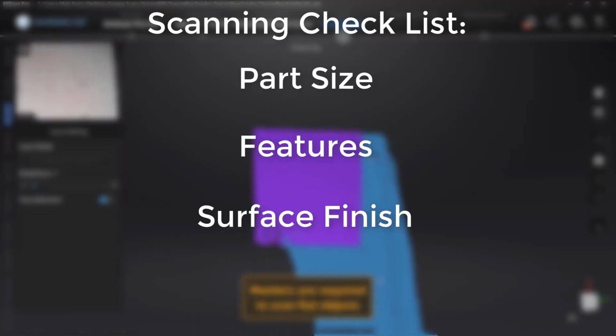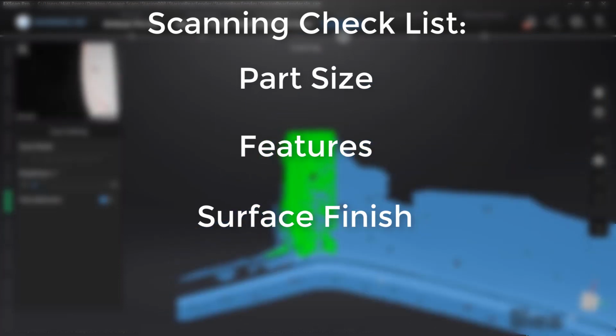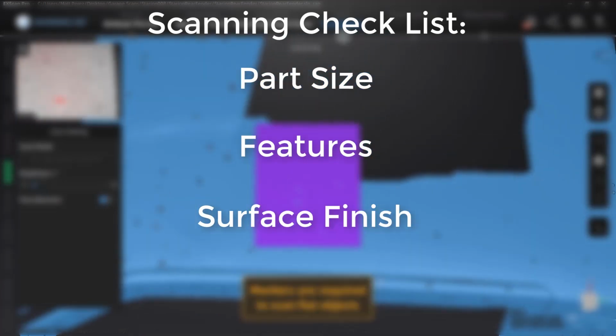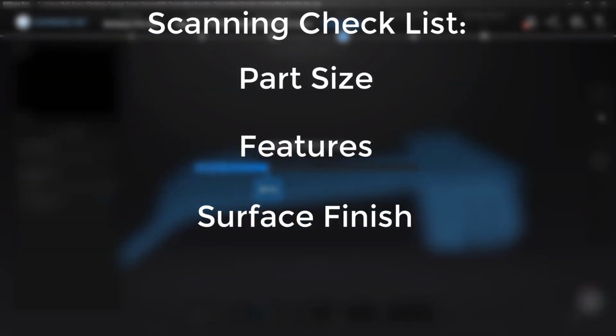Next on our list is going to be surface finish. Does our part require surface prep? Are we going to have to paint it? Are we going to have to use a weld inspection spray or a dedicated scan spray? And based on the part size and the features, this could cost quite a bit.